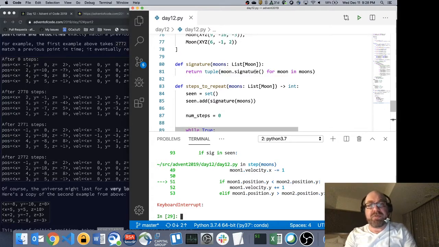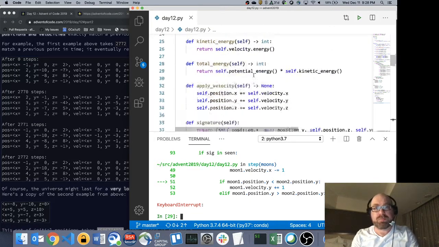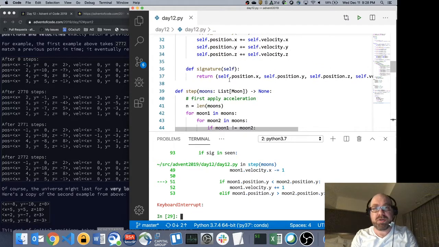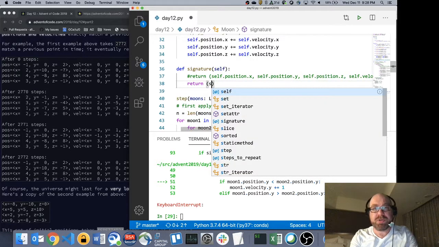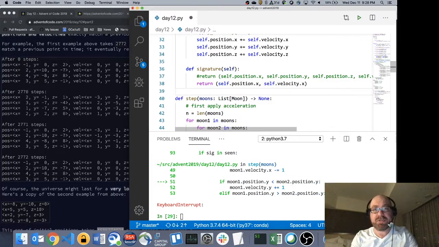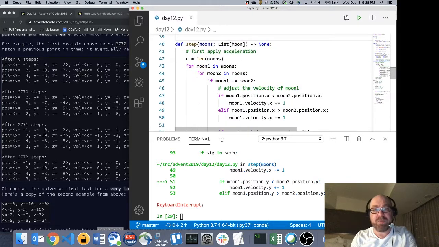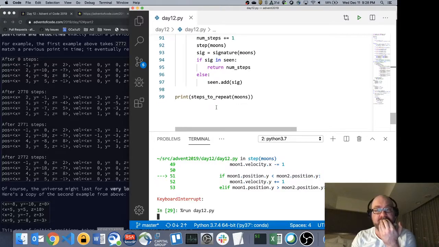For instance, what if instead of the signature like this, I just change it to return self.position.x, self.velocity.x, and I just see how long it takes for that to repeat. Maybe that will be faster. Let's see.